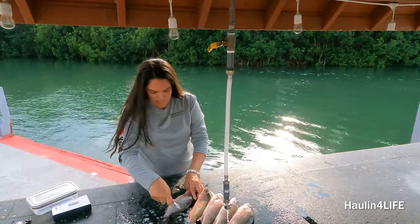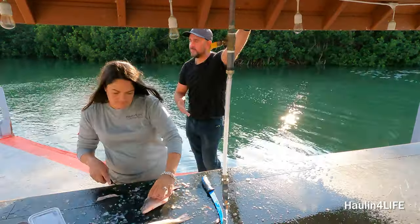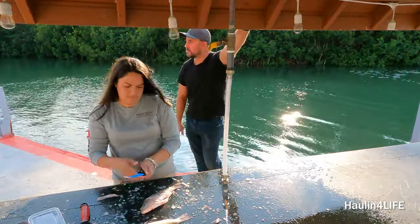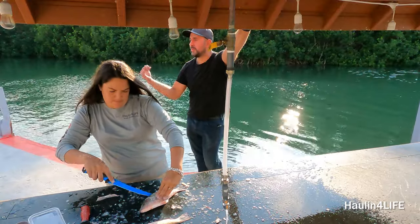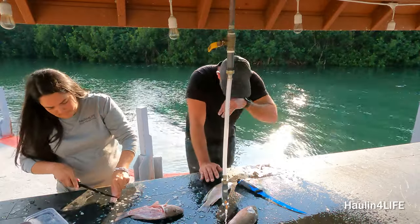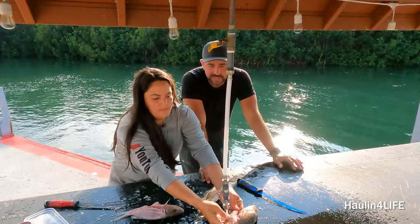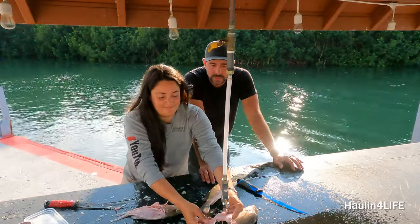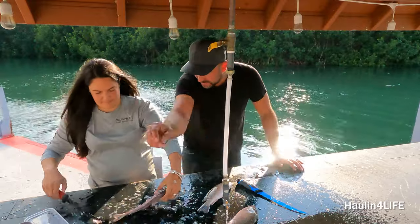We have a five quantity limit per person. Okay. And 10 inch minimum, but you can go as big as they come. Do you use shrimp on a hook? Shrimp, red herring. They also like squid too. And just like a hook and a weight? Yeah, we call it knocker rigs, just like a ball weight and a hook. Okay, and the weight can slide on the line. Uh-huh.